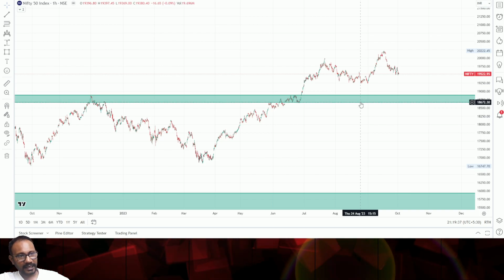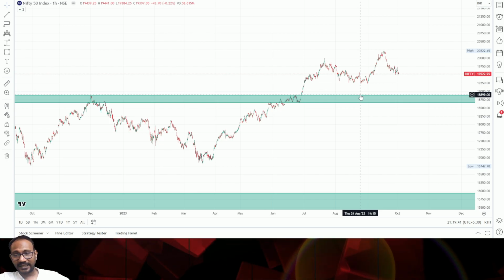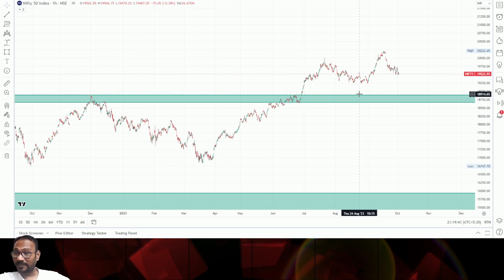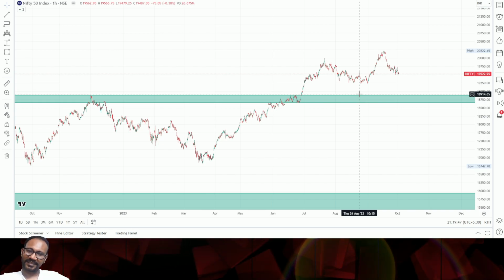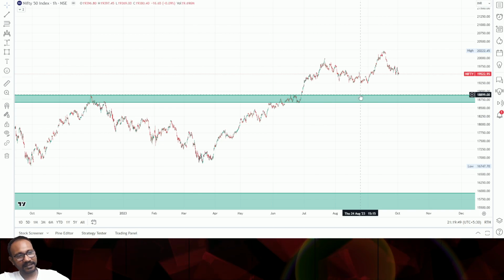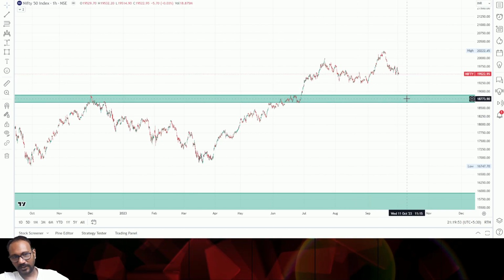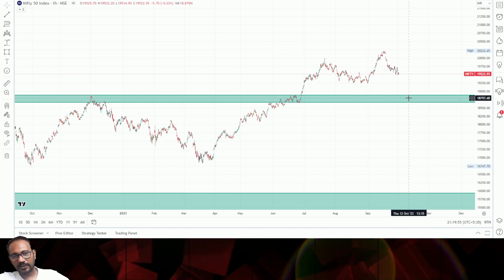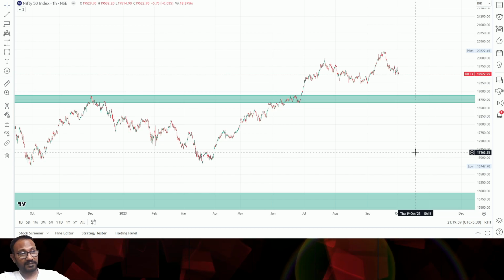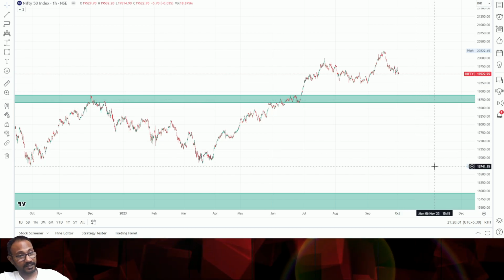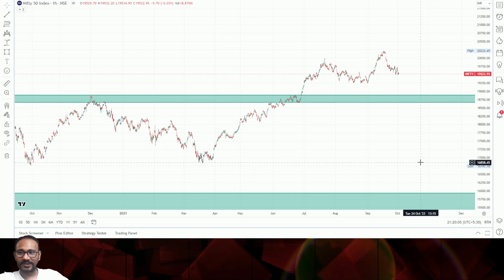Now, look at the band size. 18,670 to 18,900. That is a smaller band now, right? So you can go on adjusting this and then find where there is more demand in the market. So when I see the market coming and touching over here, I'm expecting it to bounce off super fast. And if it breaks this, then the fall could be very fierce. It can be calling for a recession or so. That sort of power it is.